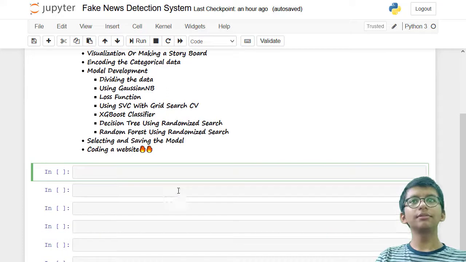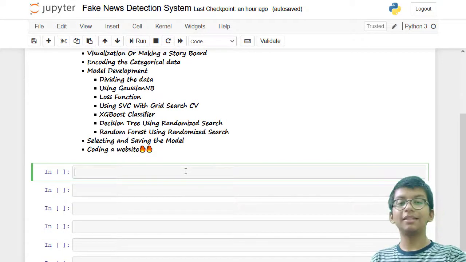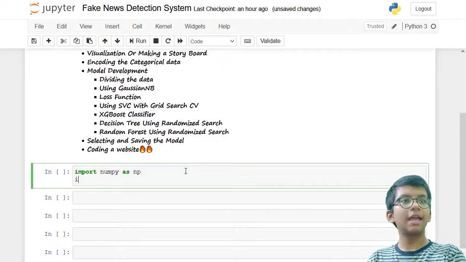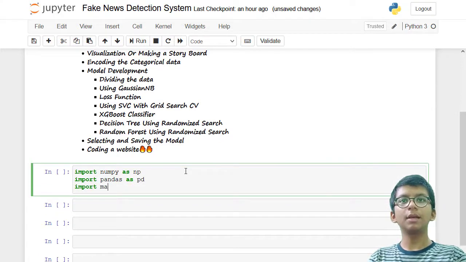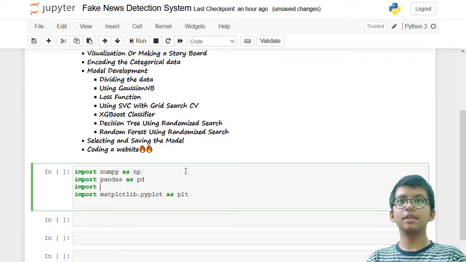Okay, so let's start off. The first mission is to load and explore the data. Let me load the data. I will first of all import numpy as np, import pandas as pd, import matplotlib.pyplot as plt, then anything else, import seaborn as sns.